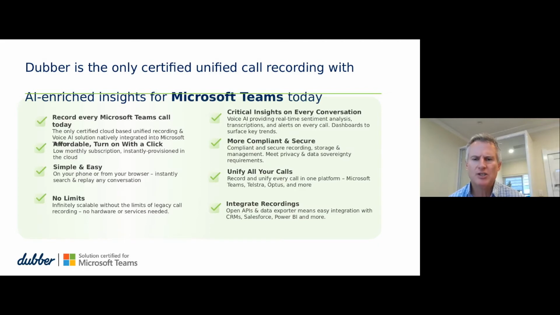Utilizing the AI insights, you can really capture critical insights from every single conversation, using that to pull out sentiment and different emotions within sentiment. It gives you the ability to drill down quickly onto potentially problem calls with anger, for example. I mentioned compliance and data sovereignty, all things that are important to Dubber. So that's all included.